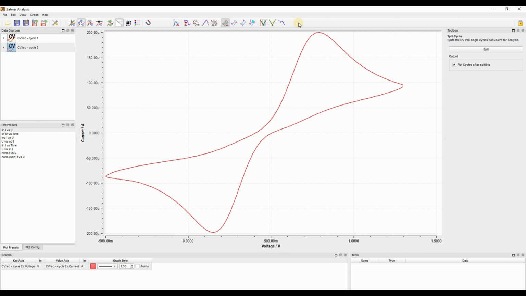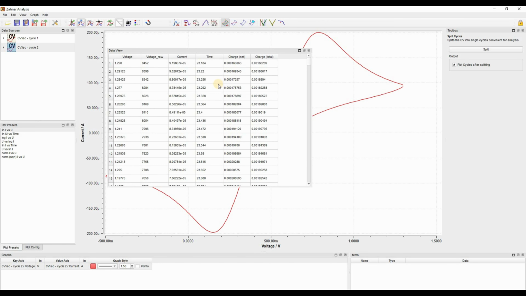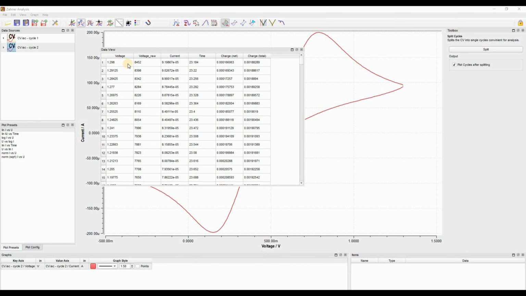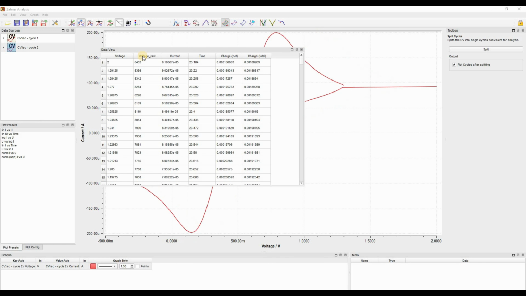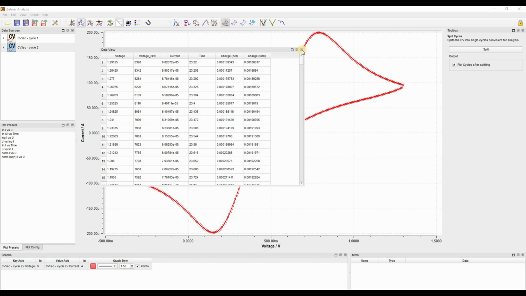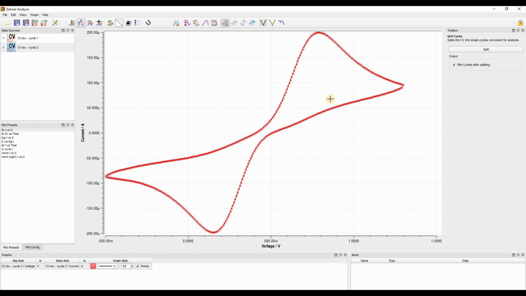Next, if you go to this toolbar, and then you right click with your mouse and go to the data view, you can see the data of your graph. If you have some artifact in your graph, let's say for example here you do not have 1.2 but 2 volts. Now there is 1 point which is here, and you want to remove this, right click with your mouse and then delete. And this way, if there is some artifact, let's say within here in your graph, you can eliminate them. Okay, that's one thing.